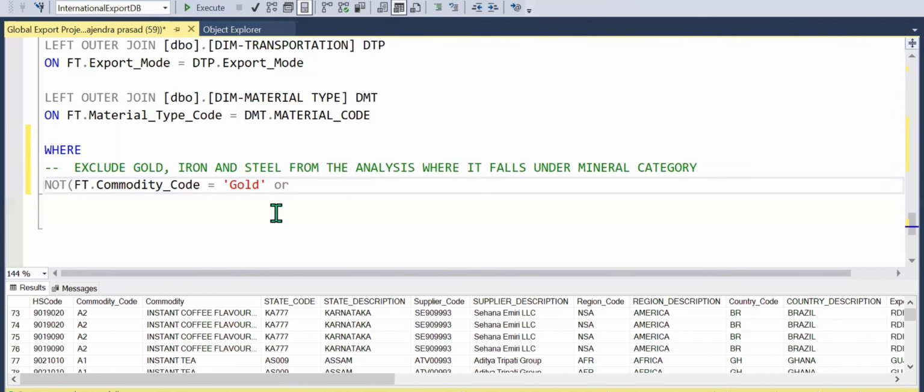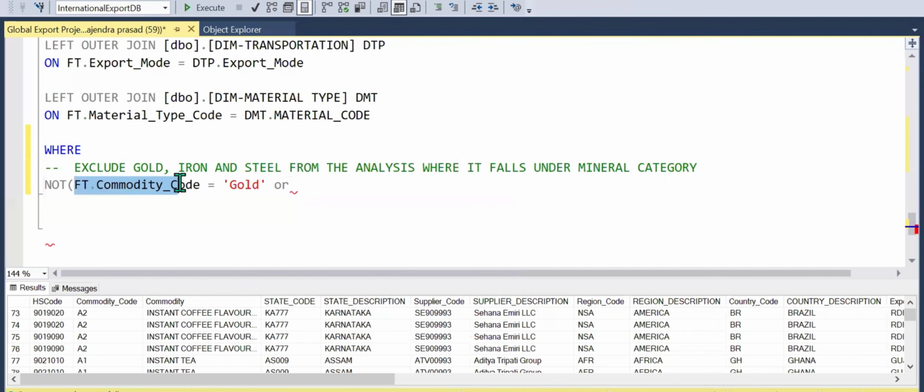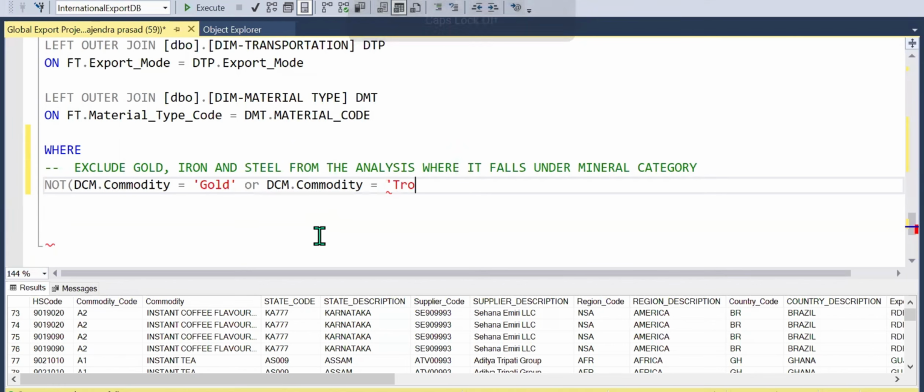The next one is an OR condition. We can write DCM dot commodity again, or DCM dot commodity equal to iron and steel. But let me check whether we have iron, steel.